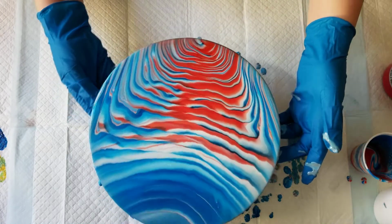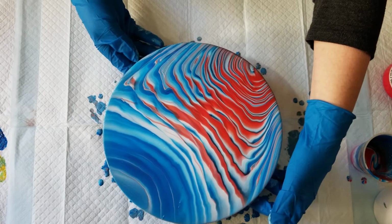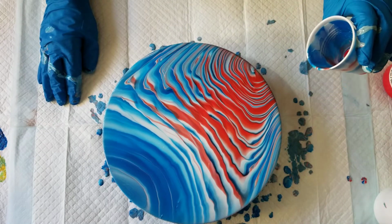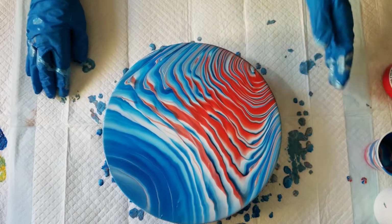Now, I can run some nice ribbons on there. I'm going to get a fresh cup.